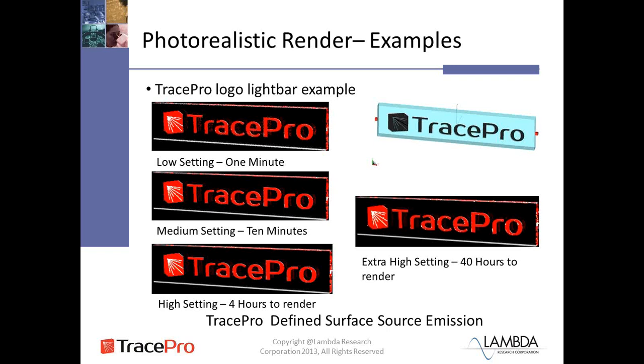And of course, we went to the extra high setting, and that took 40 hours. And in some cases, I think it looked a little bit even poorer than the medium setting. So once again, I think I'm going to stick with the medium setting for something like this. And the reason why is because as we trace more and more rays, that doesn't mean we're getting better resolution. It just means that we're adding a lot more rays to that particular area. And one of the things you might want to look at is different viewpoints to see if you can get a much better rendering.